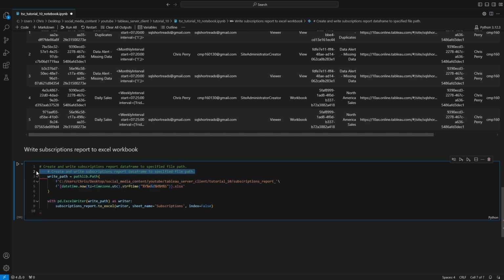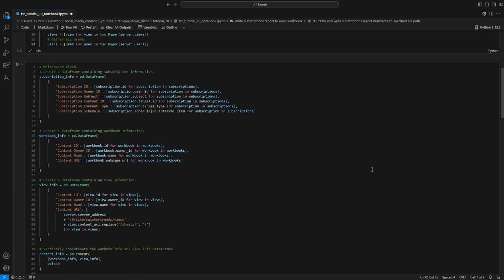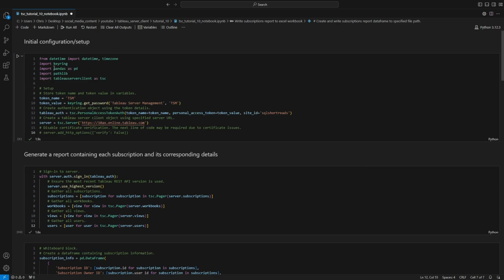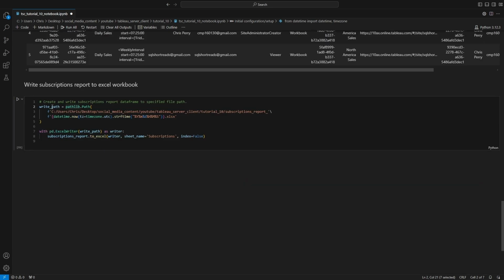So let's go ahead and do this. And this is the code. If you've watched my other videos, this is the same code that I use across all of my other videos. The only thing that's going to be different is the sheet name and the path I'm running to. So in this case, let's just walk through here. I have pathlib, so I'm using pathlib. If you saw at the very beginning here, you may have been wondering, why is he importing pathlib? I'm importing pathlib because I'm going to create a path. So this is the path that I'm going to write to.